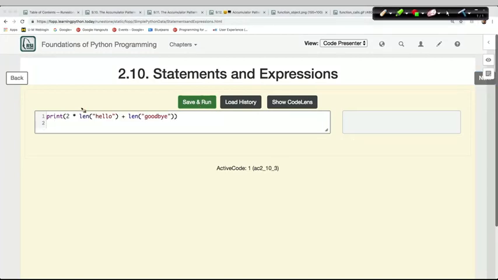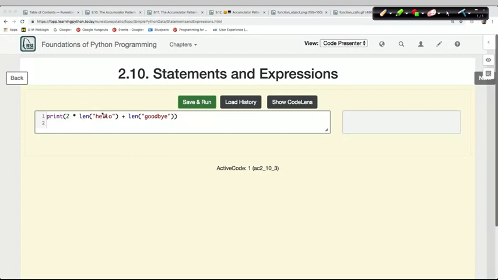Now, we can combine different kinds of expressions into larger expressions as well. So here, this print statement prints out the value of one large expression. This expression combines literal expressions with function call expressions and also arithmetic operators. Now, when Python is computing the value of this more complicated expression, then again, it kind of breaks down every expression.